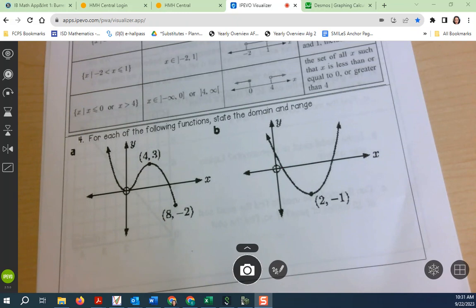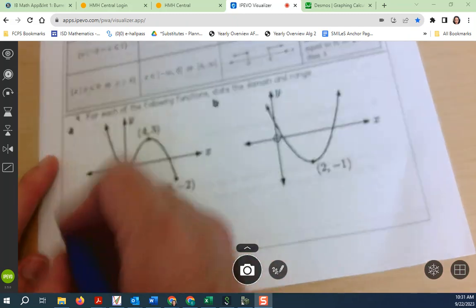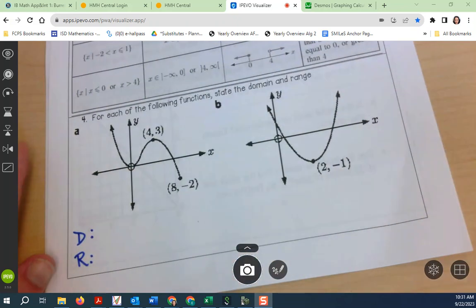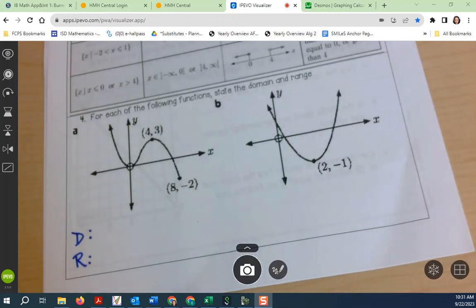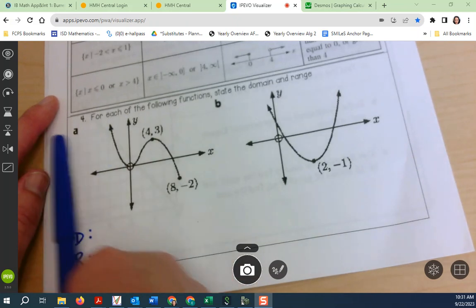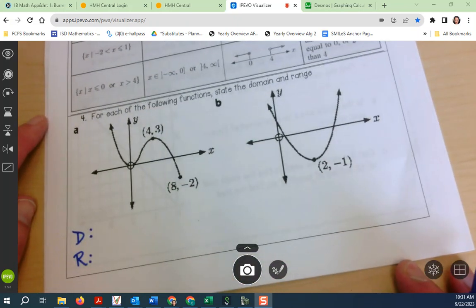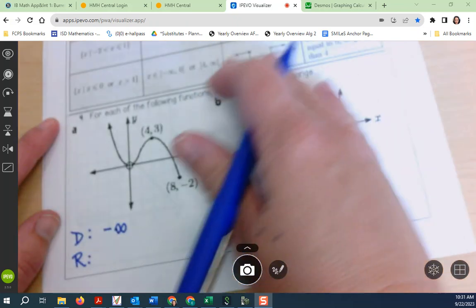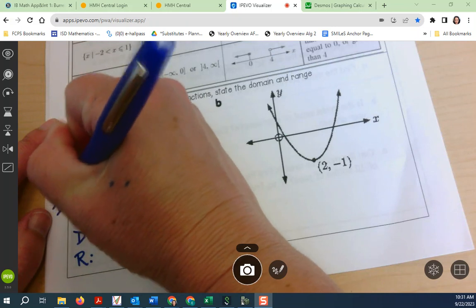So we're going to try to do the domain and range. I'll do the first one with you, and then you'll try the second one. So I'm going to put domain and range. And actually, we're going to use interval notation, which is not actually up there. Interval notation, I hope, is the one you're most familiar with, and that's the one we're going to use, okay? Domain, on the left side, it seems to be going all the way to the left, so your domain starts where? Yes.